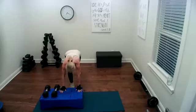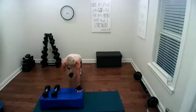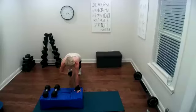We're gonna go to a high plank, starting in 3. Let's go. Now staying perfectly stable, we're hitting shoulder taps. 1, 2, 3, 4, 5, 6, 7, 8, 9, 10, 11, 12. We have 4 more. 14, 15. Stabilize. Stabilize, hold.